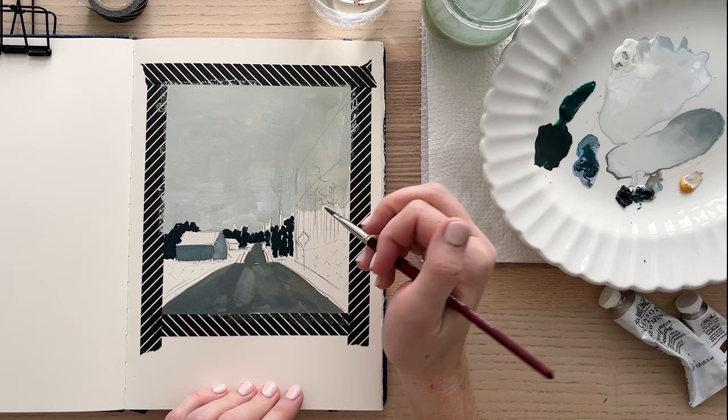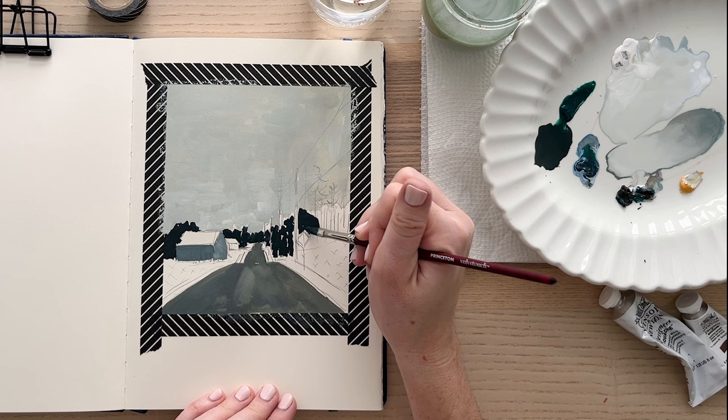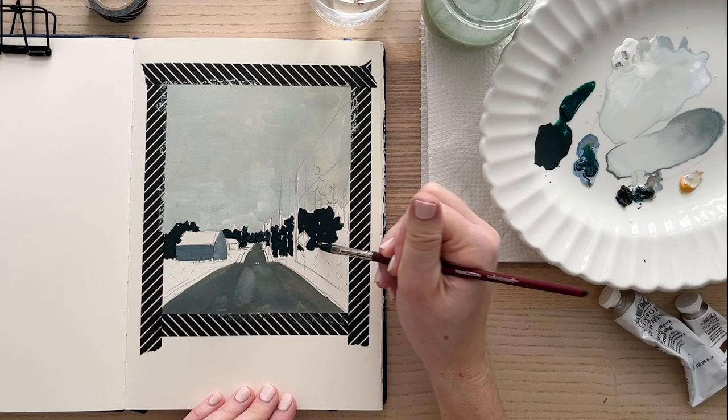And then, yeah, I'll make this all very dense over here. And then we can start with the fun of the less dense areas. So all this stuff up here where the trees are thinning out, where we actually get to shape and play a bit more. But for now, let's just fill you in. There can be a hint of white page showing through. A hint, I think, is fine. Totally fine.